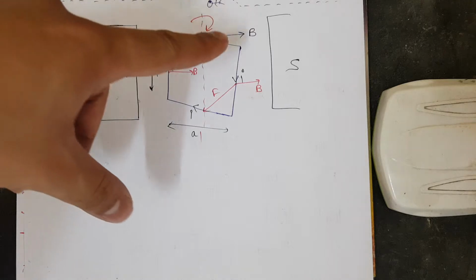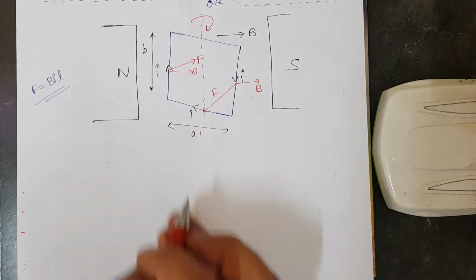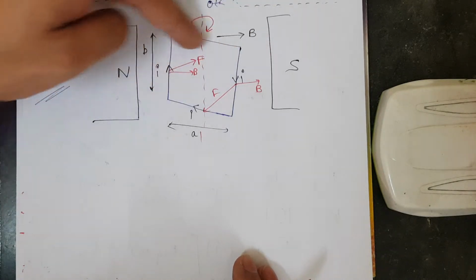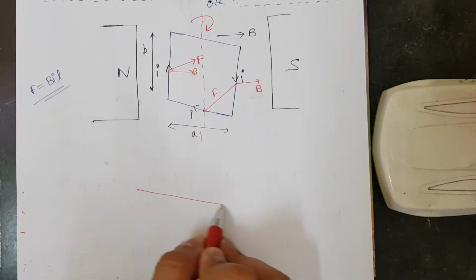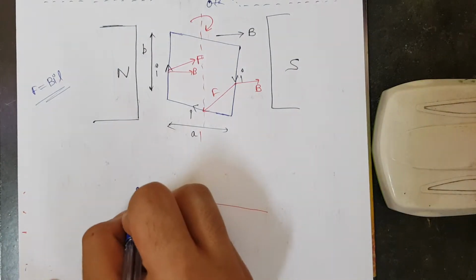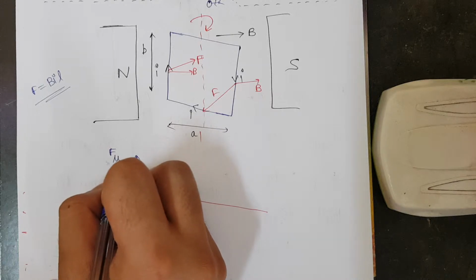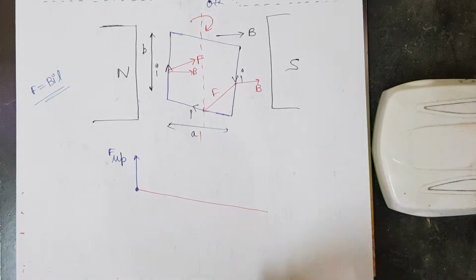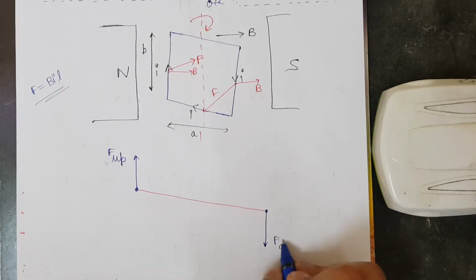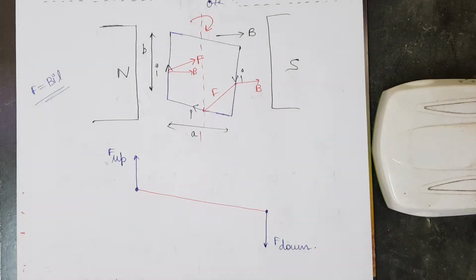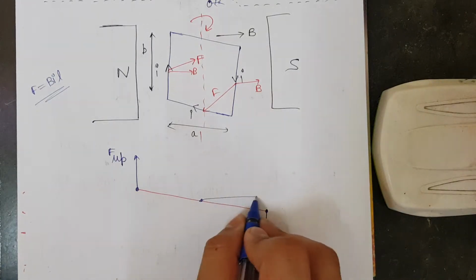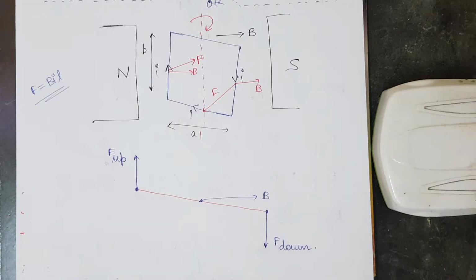The important part is to view from the top, so that will make it much easier. If you view from the top, you would see just a projection of this, that is just a straight line from the top. So drawing that line is this. Now in this we get the force in the upward direction, let me say F up, and the force onto this point will be in the lower direction, let me say F down. The magnetic field is in this particular direction, so let me label that also. This is the magnetic field B, which is a constant one.